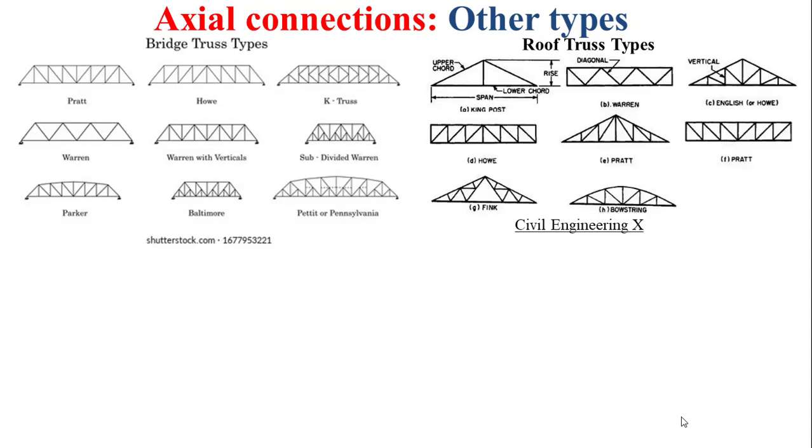Now, it's to note that there are other types of axial connections. We have principally the connections between the tension members and the compression members of trusses, whether it is bridge trusses or roof trusses. And as you can notice in these figures, trusses can be simply seen as technological arrangements of bracings. And I will explain trusses in detail in terms of technology and resistance verification in the next educational video.